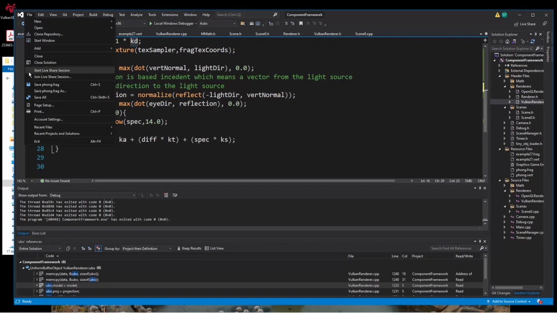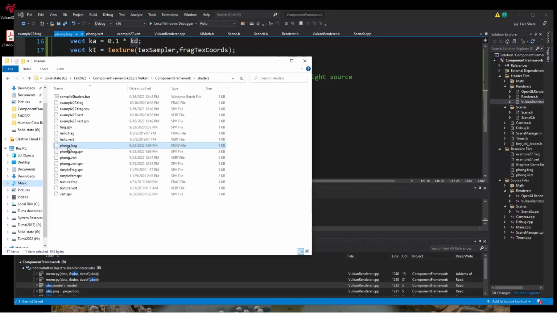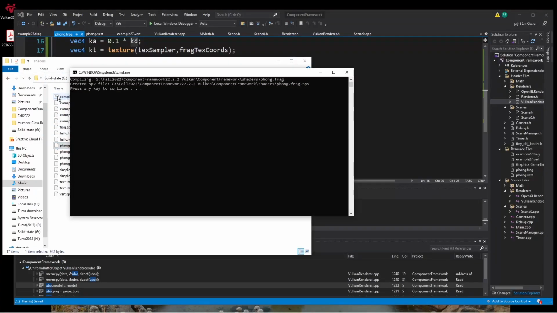Let's go save it. Save Phong frag, and let's compile the Phong frag again. Here's the Phong frag, compile it. No errors.